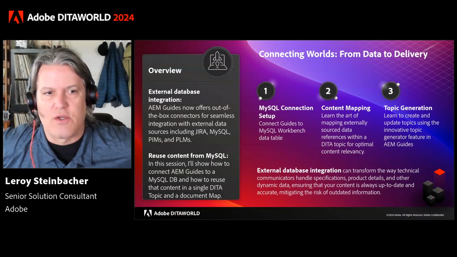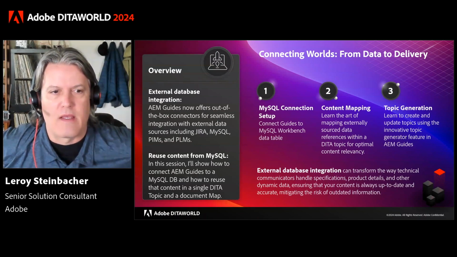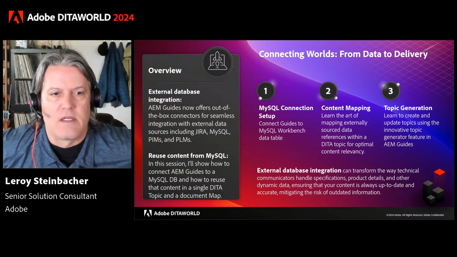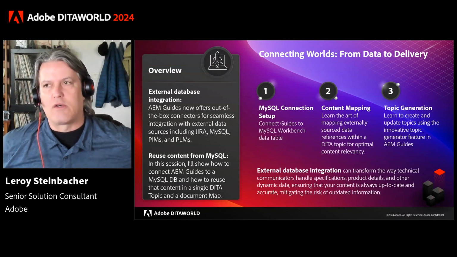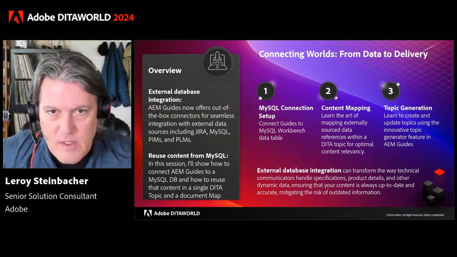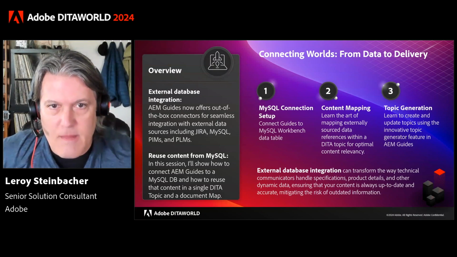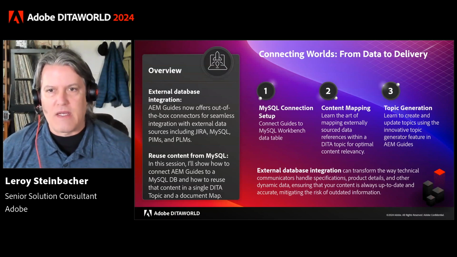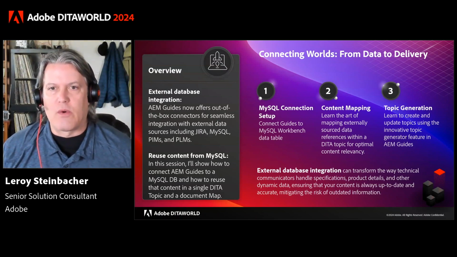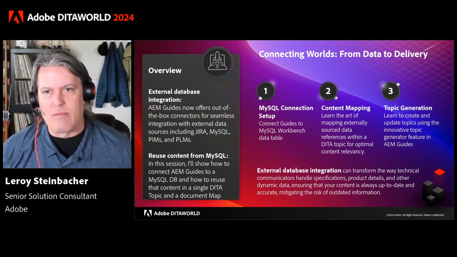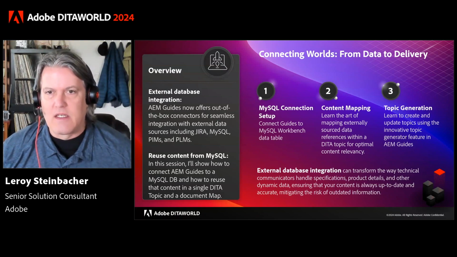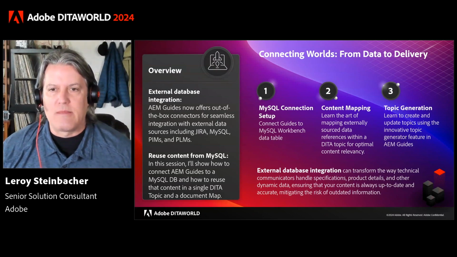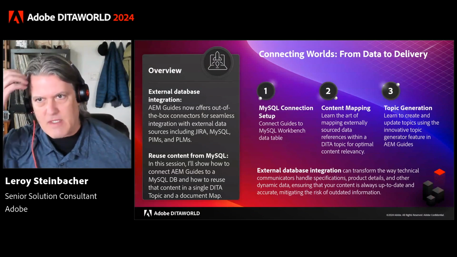So in this session, I'll show you how to connect Guides specifically to a MySQL database and how to reuse that content in a single data topic, also within multiple topics in a data map. So the key takeaways for today, we're going to show how to connect to a MySQL database from AEM Guides. And then once we have that connection, we're going to look at content mapping and how we can map the elements of that table within a topic or a map within DITA, so that content can be dynamically synced.